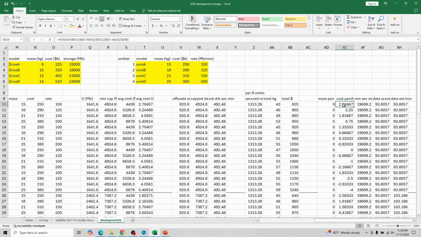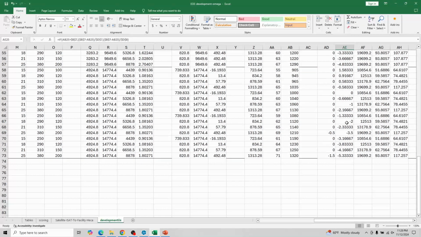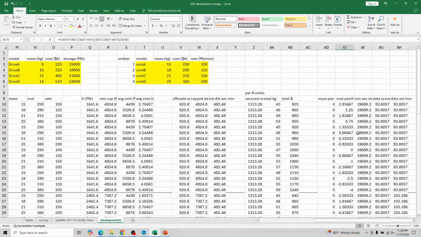I've also got my bonus or penalty based on my cost, my budget. So if I'm under budget with the cheap stuff, I get a few extra points. I get about 3 points extra in this scenario. If I go over budget with over expensive stuff, I'll lose some points. Here I'm losing about 3 or 4 points. The actual amount that you'll lose in the real scenario is different because I've changed those numbers.